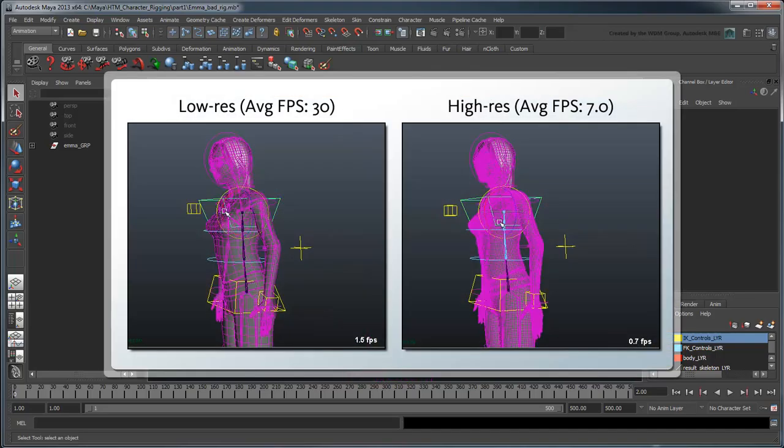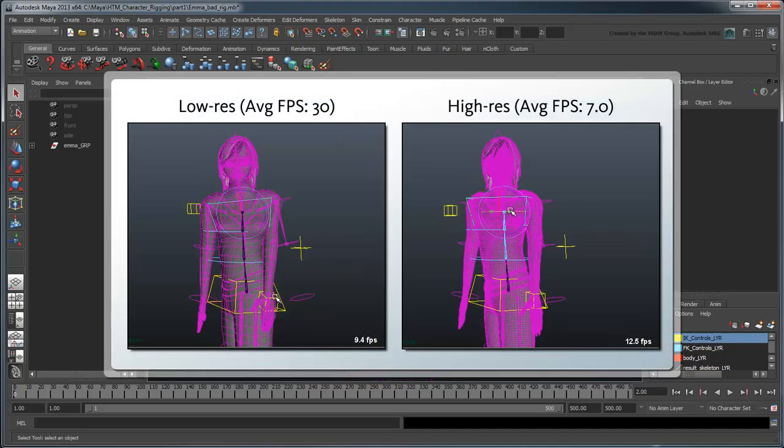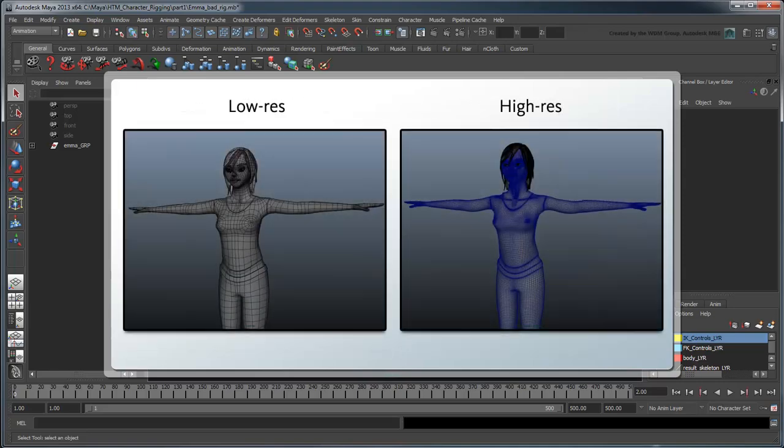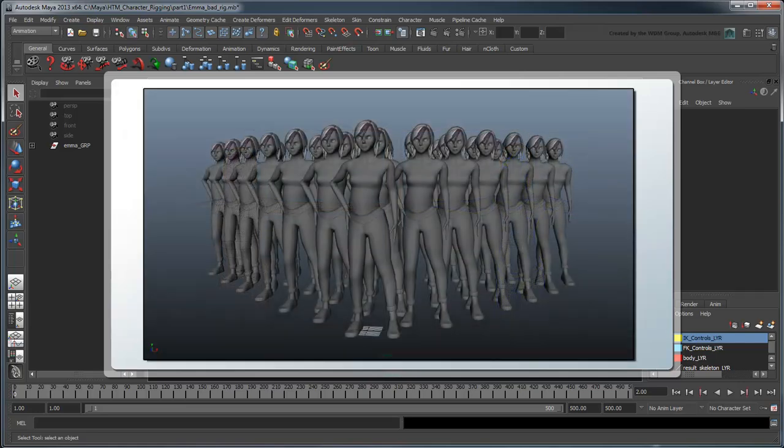However, calculating smooth skin is a highly system-intensive process that can impact interactive performance in your scene depending on the resolution of your character. In this case, our character has a lower resolution than what you would expect in, say, a big-budget movie, so this is less of a concern here. However, if you were to put several of them into a scene at once, your interactive performance would still slow considerably.